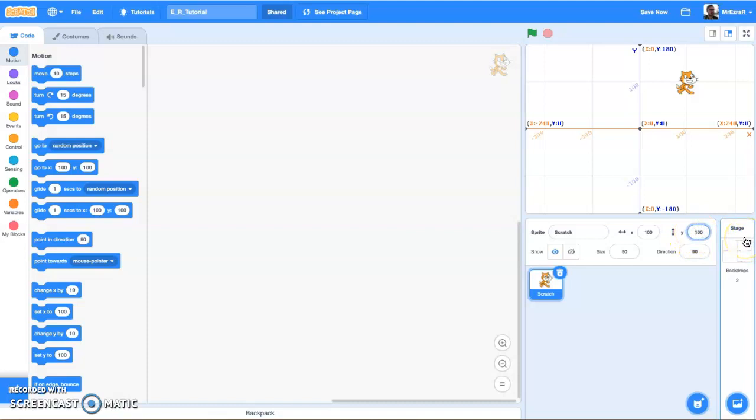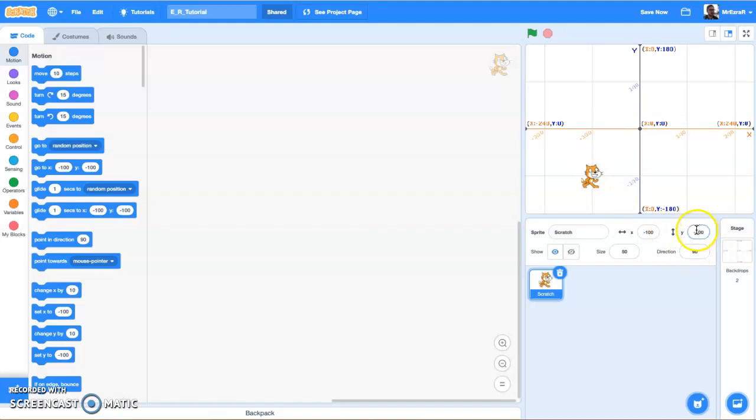Now if I were to change this Y to a negative 100, hit enter, you'd see that he had dropped directly down. It's still X 100, but now the Y value is negative 100. Change the X to negative 100, and he moves into this bottom left-hand quadrant where the Y value is negative 100 and the X value is negative 100.